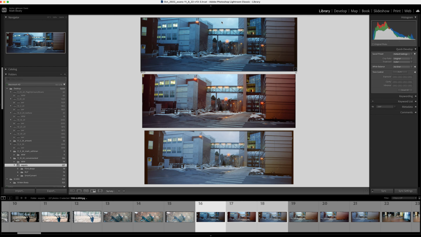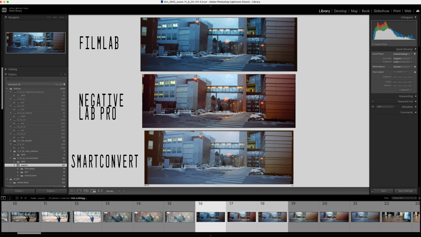Okay, so Film Lab App's export was 2 minutes and 26 seconds. No big deal, much faster than Smart Convert. I have all of the exports open in Lightroom in a side-by-side, so we can look at them all and see what it is that we're getting ourselves into. So I'm just gonna open them in N for survey, and we'll be able to look at them all. The order will stay the same. It's going to be Film Lab App up top, and then Negative Lab Pro in the middle, and then Smart Convert on the bottom.